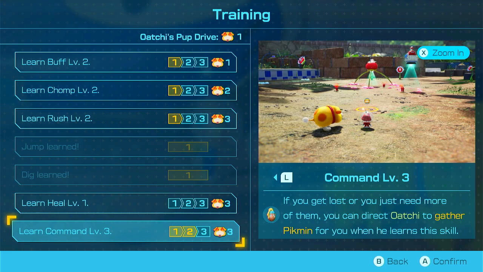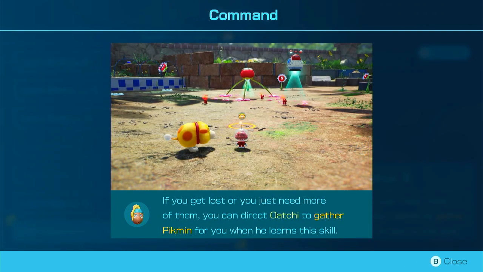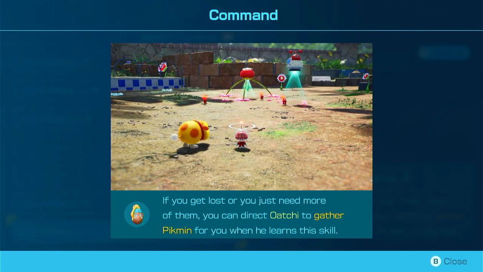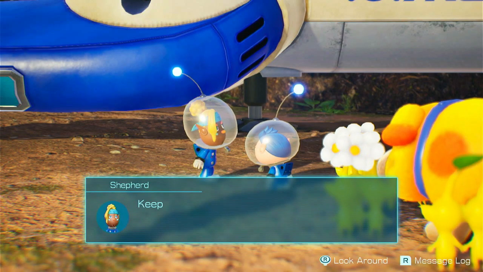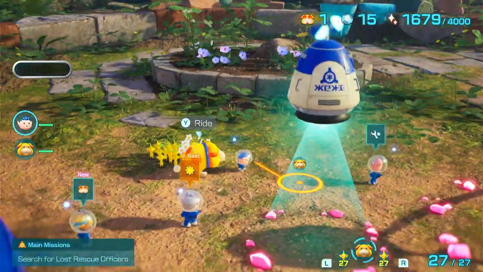What was the learn command, part 3? Gather Pikmin. Right, that might be helpful. Command. Gather Pikmin. So maybe we'll find the ones that are out by themselves, which might be helpful at the end of the day. So I'm not going to hold on to that for the moment. I think with that, we're probably ready to go. I don't think there's anything else here we can do.